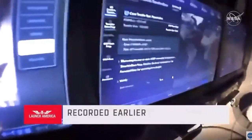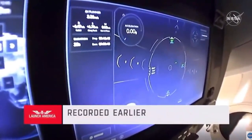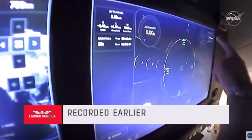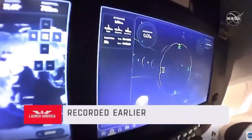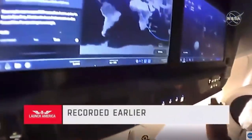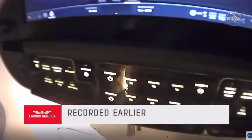Doug pans over and points at the display in front of me — you can see the forward view that we had during the maneuvers we most recently did. You can look out the window; the centerline camera doesn't have a lot of content on it now since we're pointed into space so the windows can see the earth below us. There's also an extensive button panel down below — on this side we can turn the displays on and off and send commands for contingency situations, and on the other side we have the ability to deploy chutes on entry. So we do have some buttons, but the primary interface is these displays.